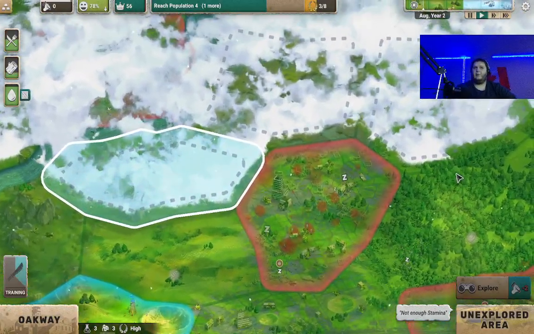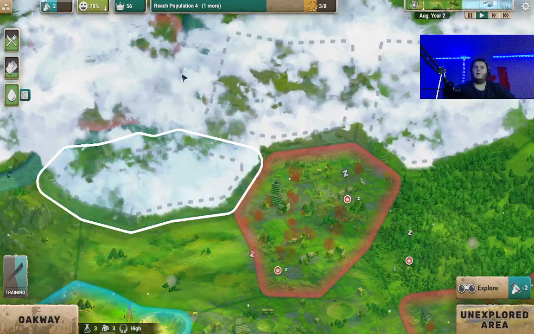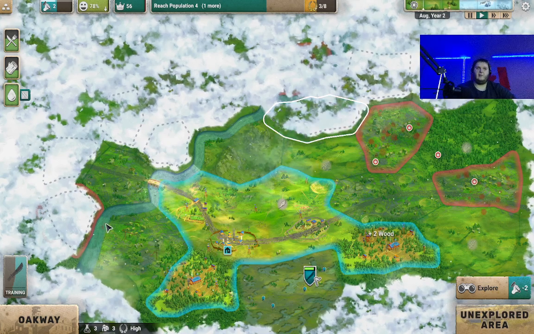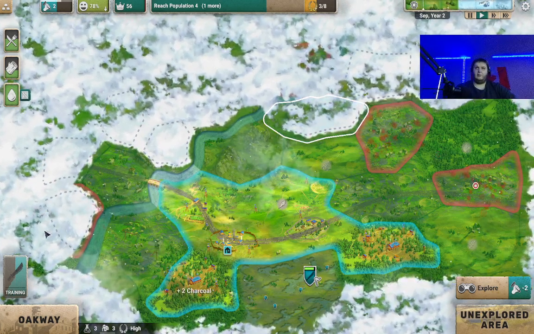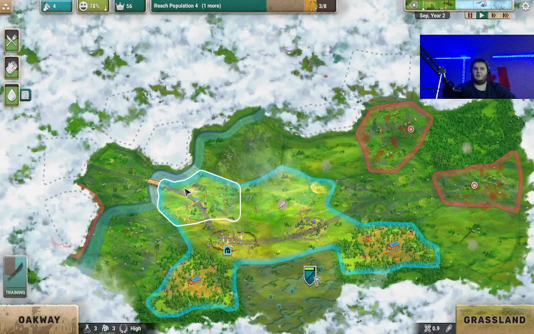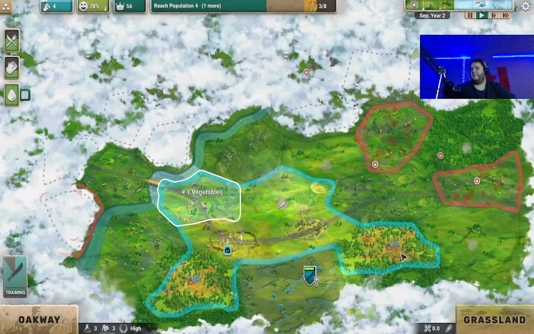From what it looks like up here, I don't know if there's a bridge here connecting, but if we clear out this area, we won't have to worry about it. We'll just have to worry about zombies over here. And there's a bridge, so it'll be easy.